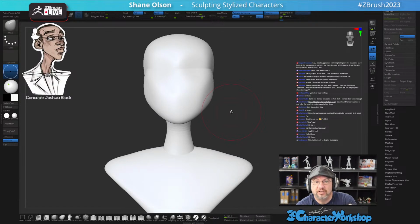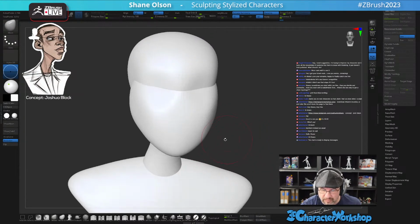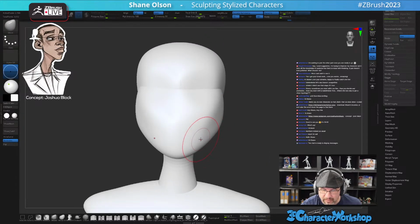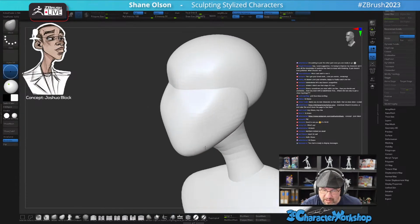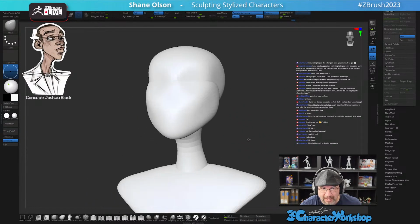Need a suggestion? Trying to improve my character. I have all the knowledge of anatomy, but there's an issue with finishing it. It just doesn't look polished. What should I do? It's difficult without seeing it, and I would need to see it and compare it against the concept, if you're using a concept. Hopefully you are. And it usually is just a matter of finding the appeal of it and making sure it matches the concept.